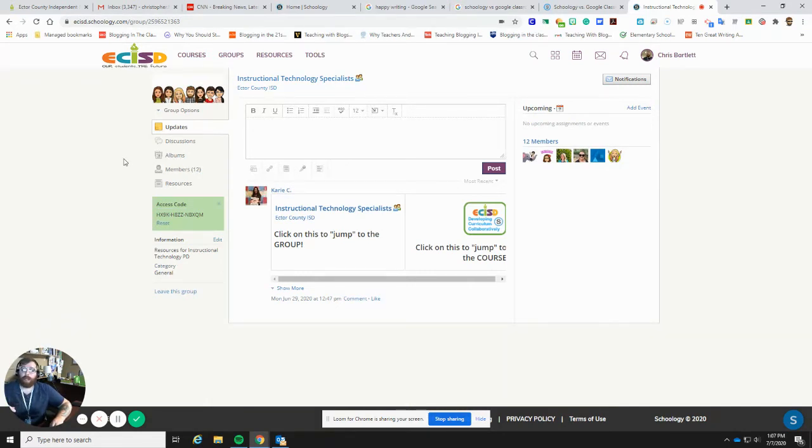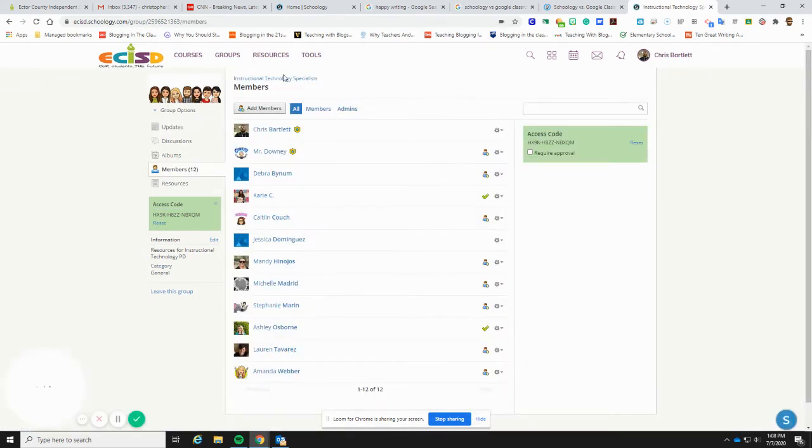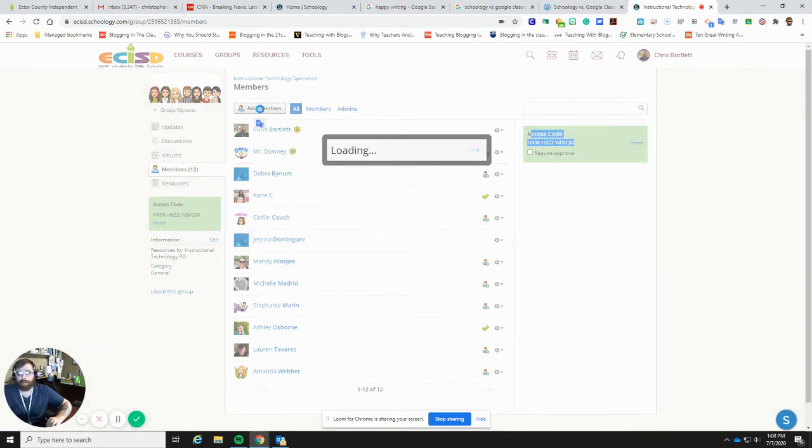This is where 7th grade math is going to hold all of our content so that we can all share it with one another and everybody has it, right? So you can do things like that with the groups tool. And it's really nice. You get the same thing. You add members. You decide who's an administrator. You can make everybody administrator. You can make only a few people administrator. Over here is the access code. So you can share that access code or you can just add a member.